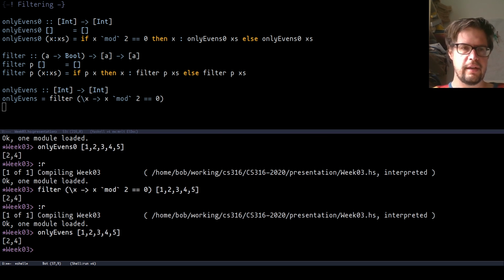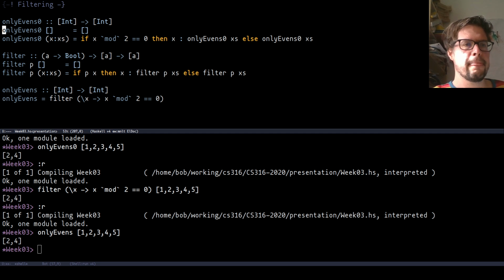So what's happened here is exactly the same process as before. We've taken a specific function, which just did one job to a list, generalized it by taking out this specific part here that checked for evenness, and replaced it with a predicate p, which is passed in as an argument to the function.